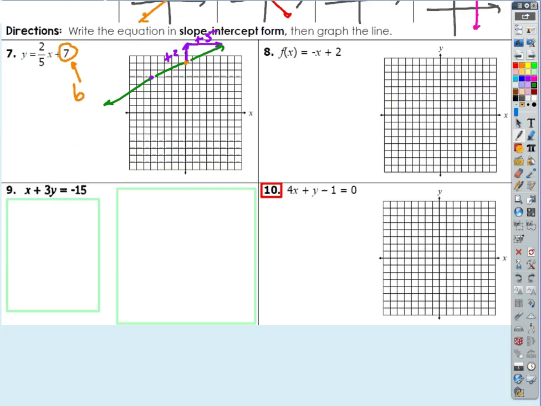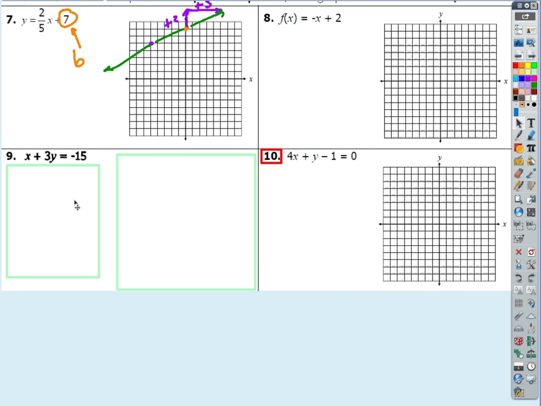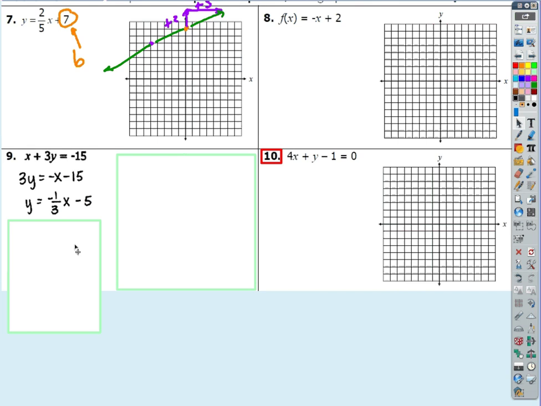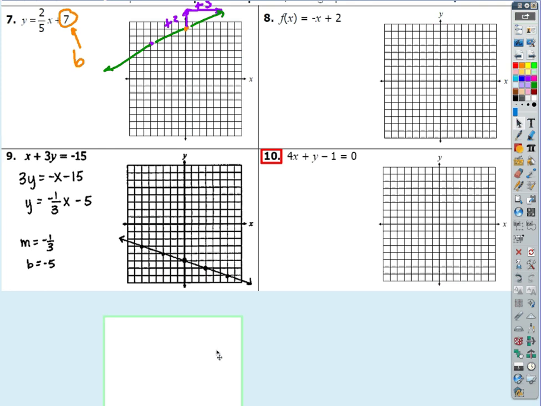So for this example here, we would just subtract the x from both sides, divide both sides by 3, which is the same as multiplying both sides by 1/3, right? On the right side, I get a y, because I canceled the 3. On the left side, I'm going to get negative x over 3, which is negative 1/3 x, minus 15 over 3, which is minus 5. Easy algebra. But what that points out is that the slope is negative 1/3, and the y-intercept is negative 5, which makes graphing this a breeze, right?